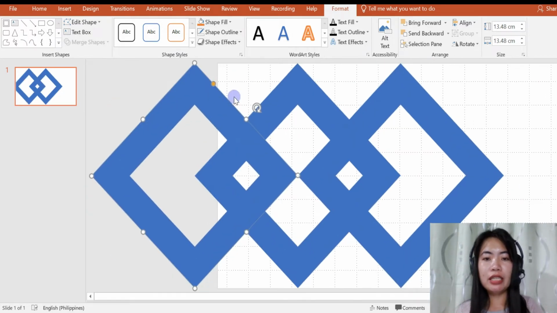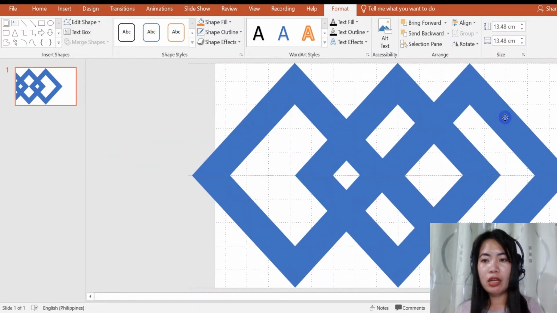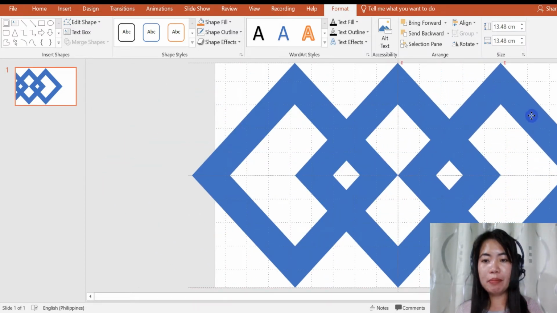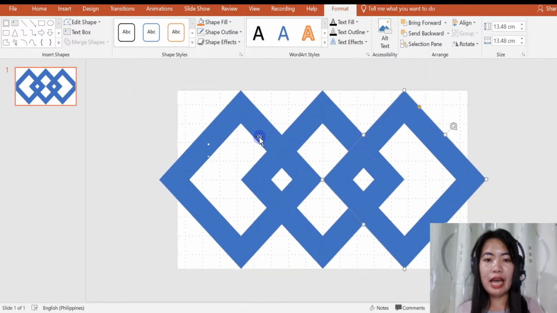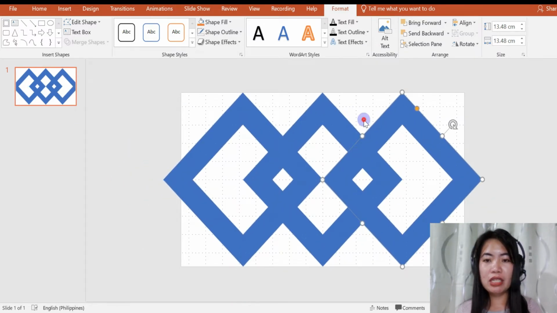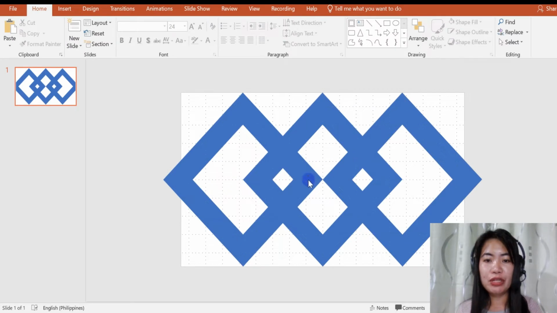Another Ctrl+D for the next frame and place it here. Now we already have three frames in our slide.